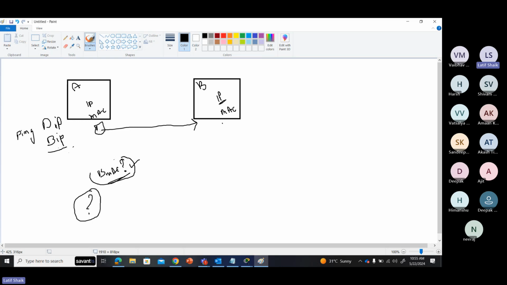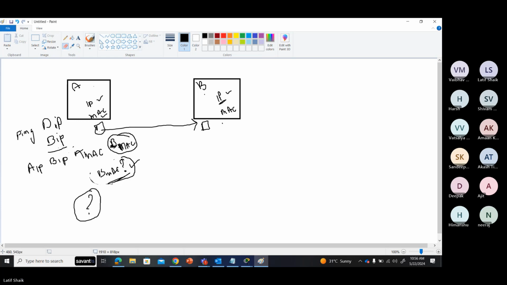But while you are communicating from one device to another device in your local LAN network, the packet contains four addresses in total. What are they? Your source IP address and destination IP address, because you have a source IP and you have to reach the destination IP. Since you started from here, you know the source MAC address. But this system does not know B's MAC address. You have your own IP and MAC, but you don't have another system's MAC address. So I have to put B's MAC address, but here I didn't mention it. I don't know what B's MAC address is, and I didn't mention it anywhere. No need to know the answer, but do you understand the question or not?